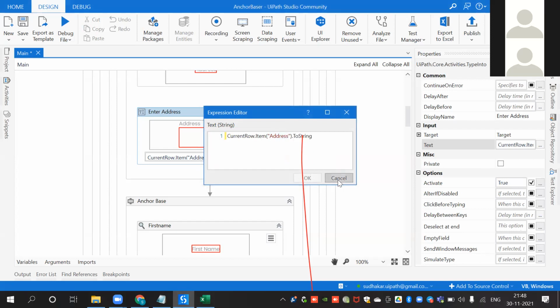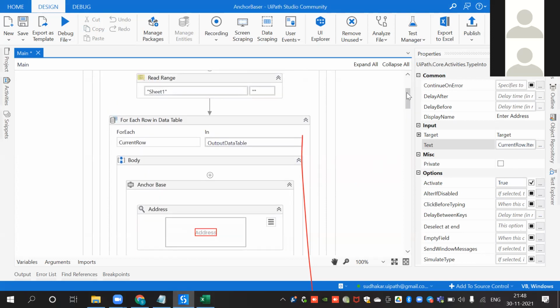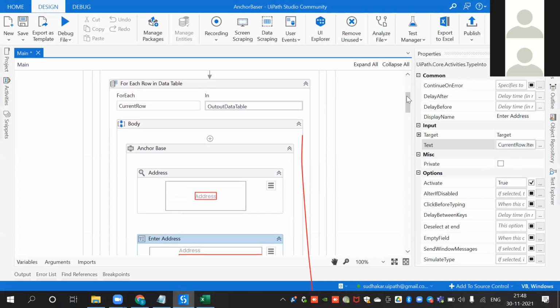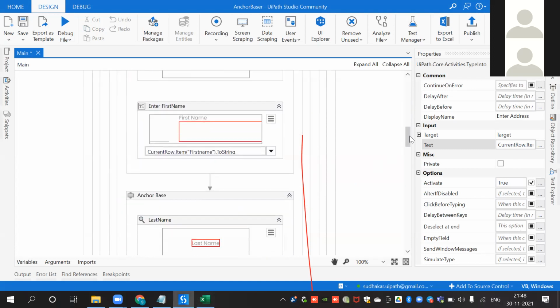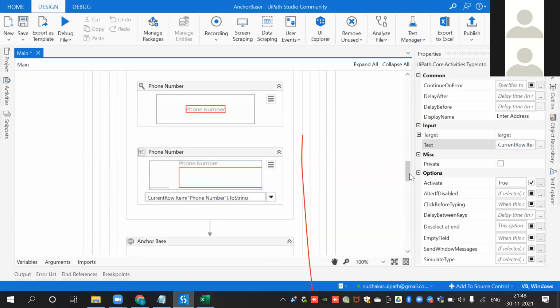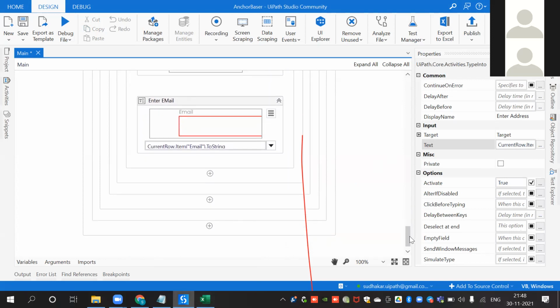This is the last one, I believe. So the last one is, after entering all this data, what do we have to do?